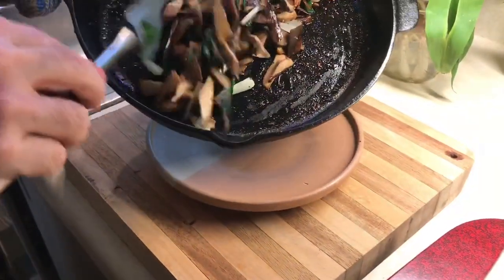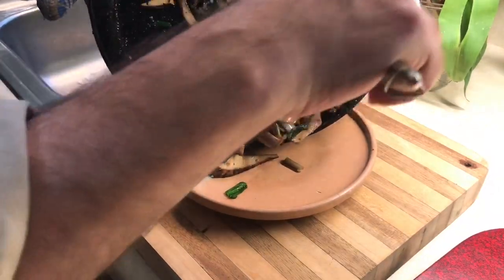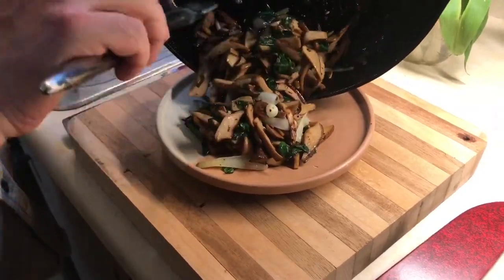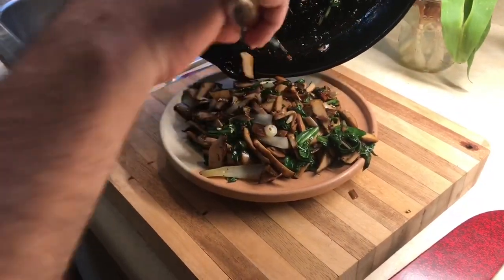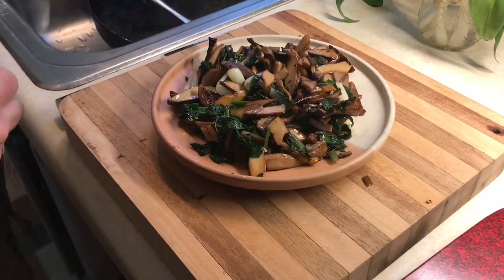Serve these babies up, we say. And I'll just warm these up just a little bit when we go to serve them. Getting them cooked ahead of time, which is easy enough to do. You can just let them sit out until you're ready to serve them with your meal. And that is how I like to cook these mushrooms.